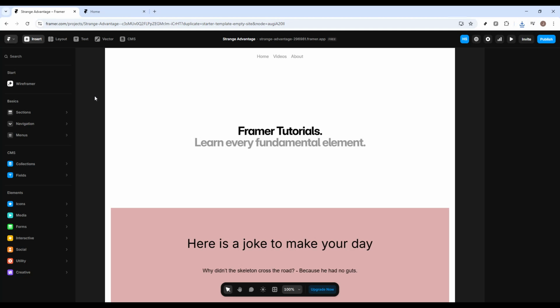If you're getting a Framer CORS error, don't worry. In this video, I'm going to show you the fastest ways to fix it step by step so your API request can start working again. CORS issues can be confusing, especially when everything looks correct in your code, but the browser is still blocking the request. The good news is that in most cases, this is caused by a few common setup issues that are very easy to check and fix.